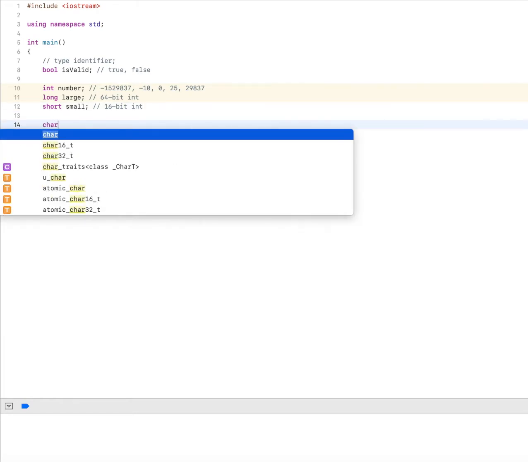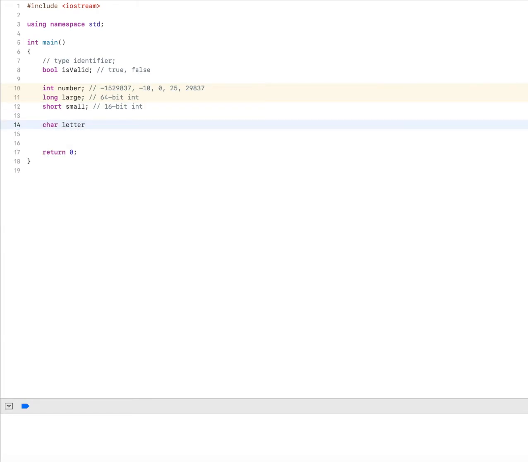Then we have a character. In this case I create a variable of type char where I store letters, so I name it letter to indicate this will store letters. But a character really can be anything. It can be from lowercase a through z, or uppercase A through uppercase Z, and we can store any type of characters or signs in there, such as question marks, hashtag, whatever we want to store in it. And we can also store numbers.